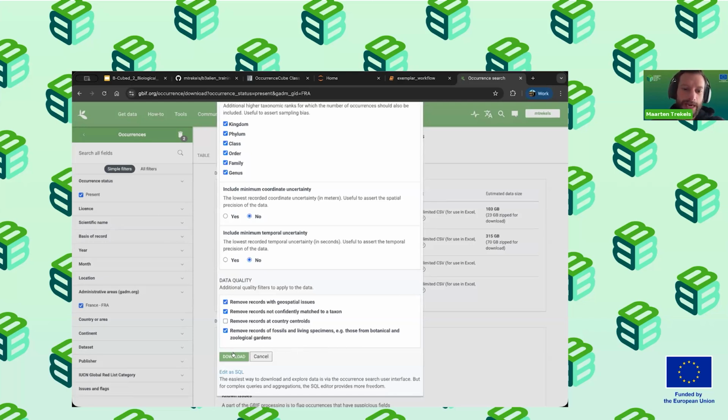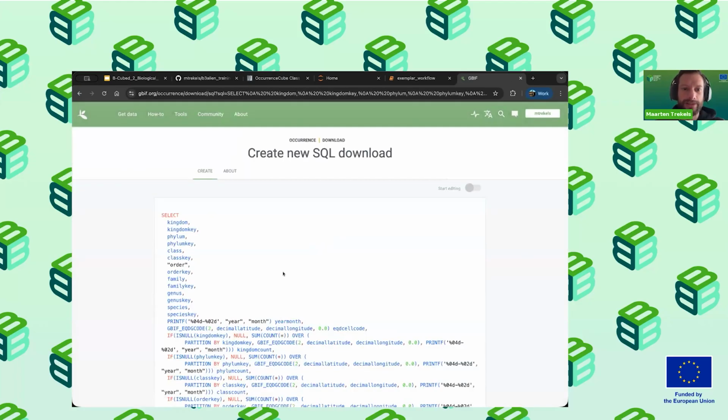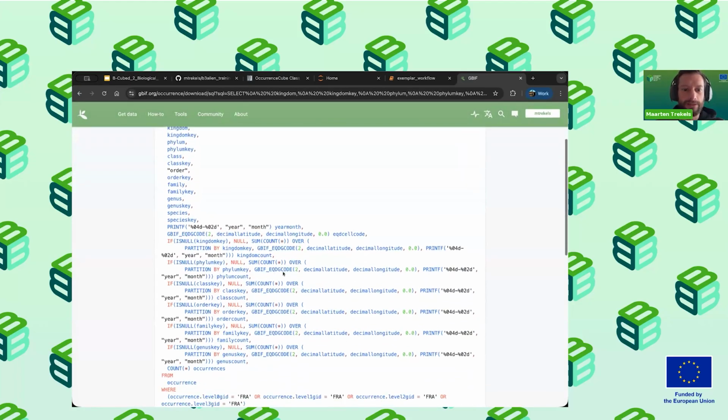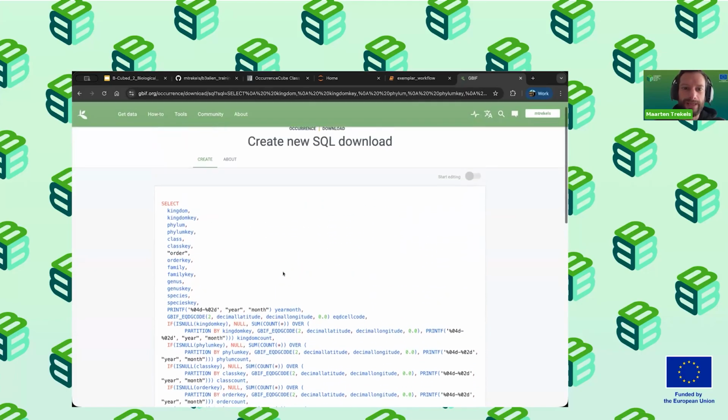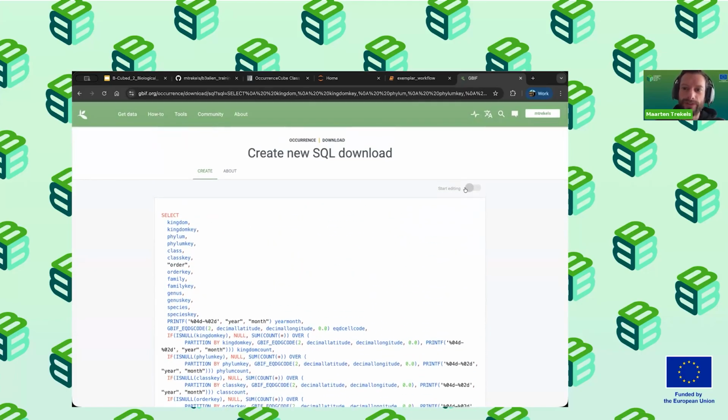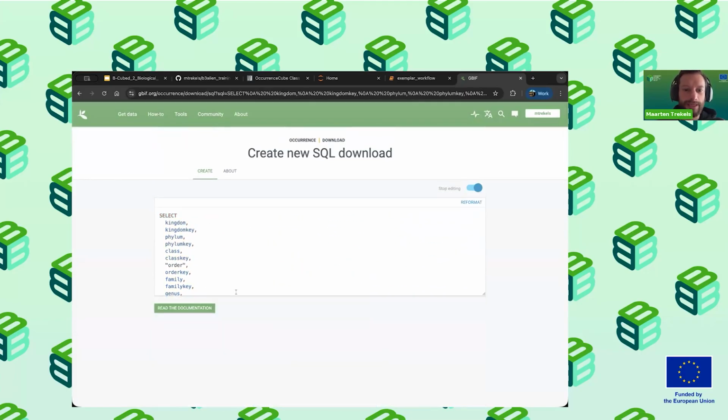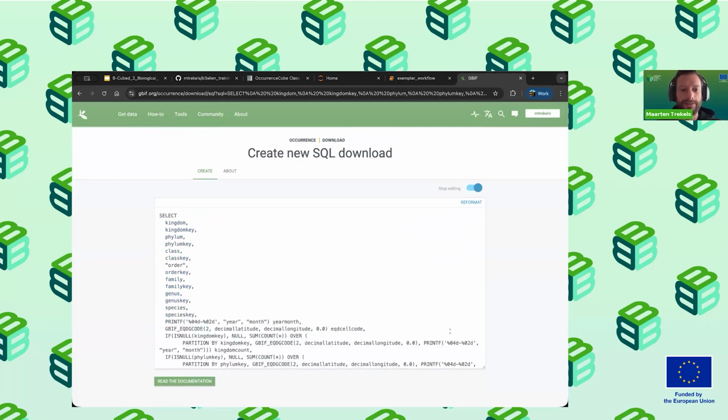And then you can either press download and the workflow will work perfectly fine on the cube that you are generating here, or you can edit the SQL here. So basically all the options that I selected here, you can edit them also as in the SQL download here. This is what you have seen last week. If I want to make some edits, you can here press the start editing button and we can start changing the SQL to our needs.